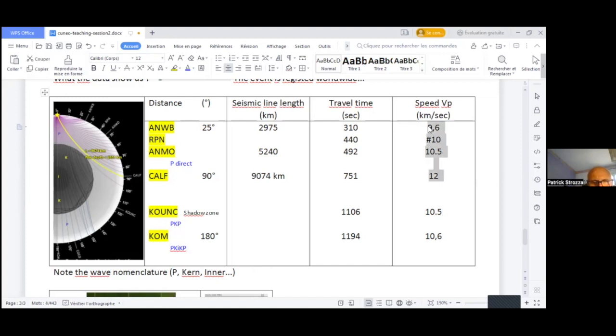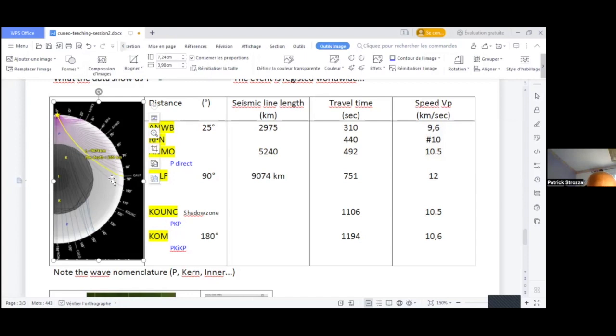Okay? The speed is increasing. But you can see here that they are circulating deeper and deeper, but they stay in the mantle here. And we can have P waves.